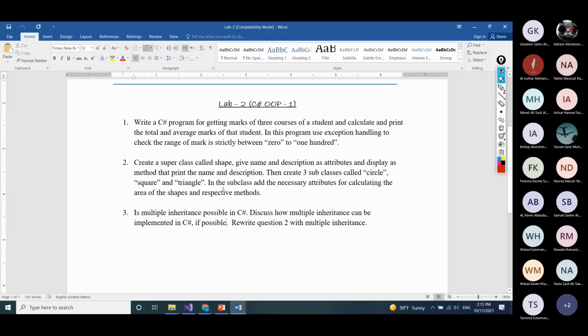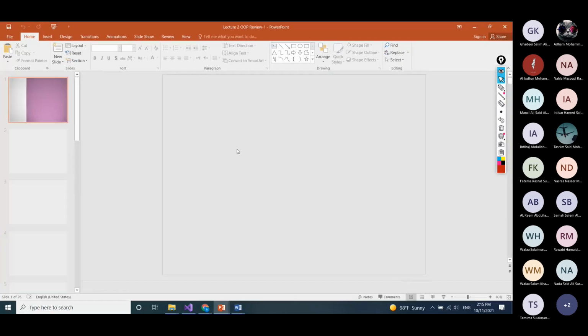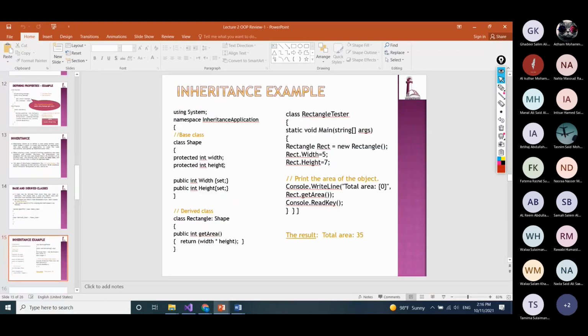So you have to rewrite this code, the code that I give you, in the same way as the example in lecture 2 here. Same example as this one, I'll show you.